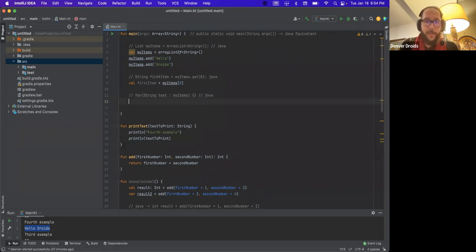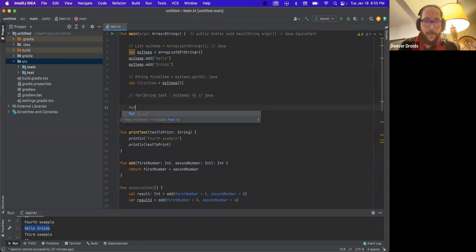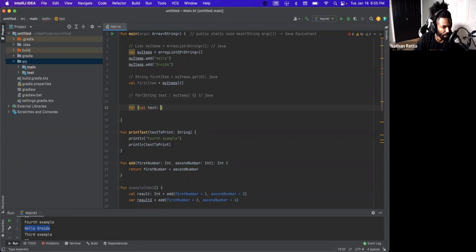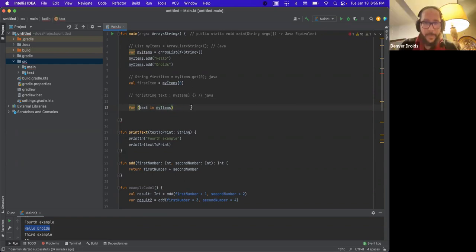In Kotlin, you do it very similar, but with a small difference. You will do for text in my items. You're right, you don't need the val.